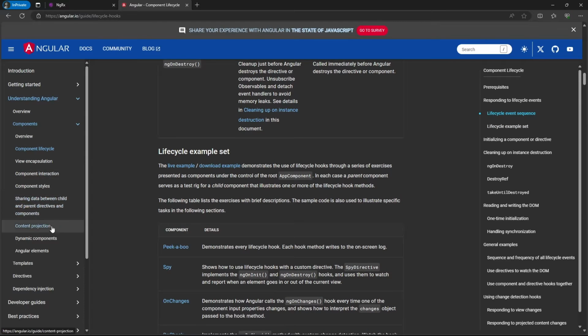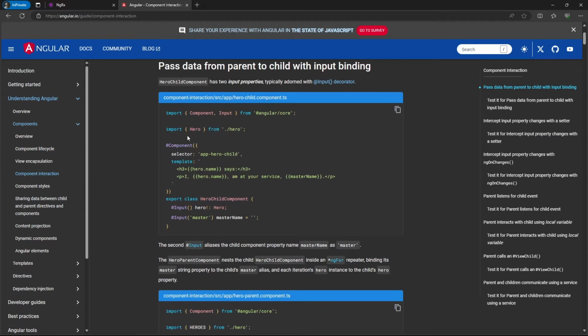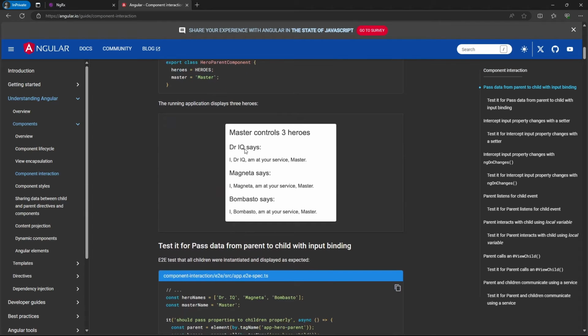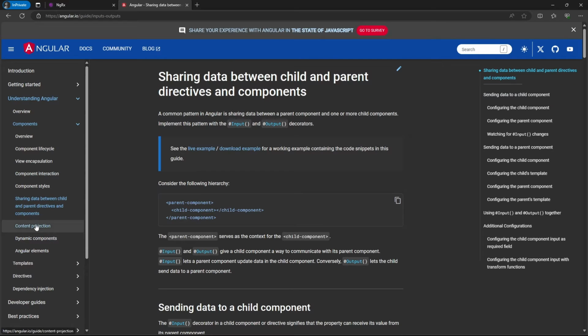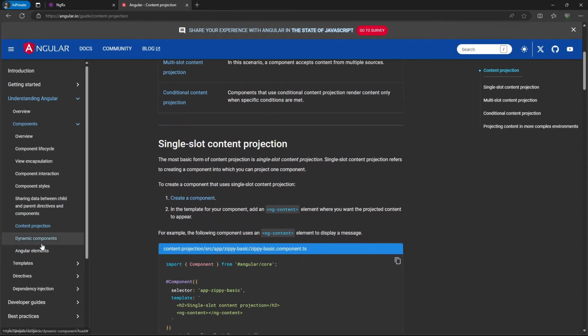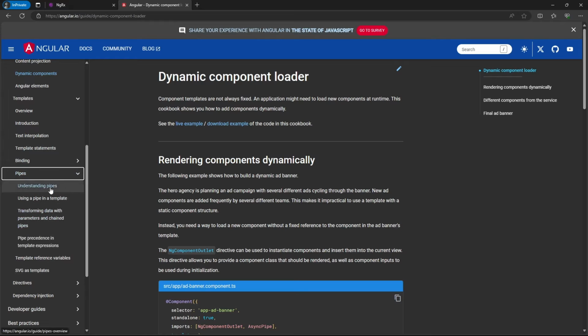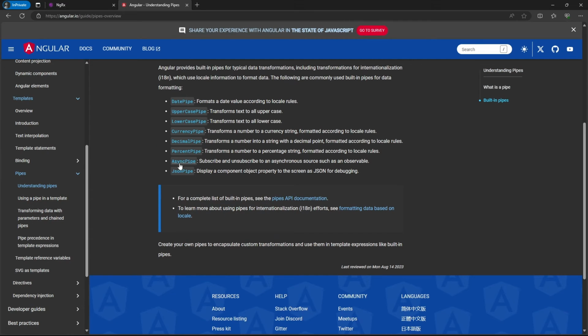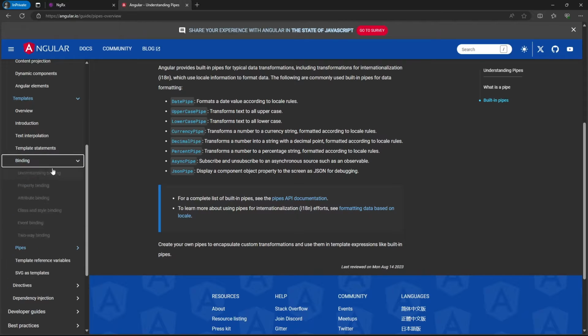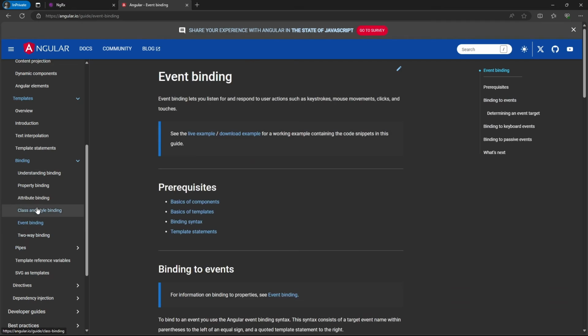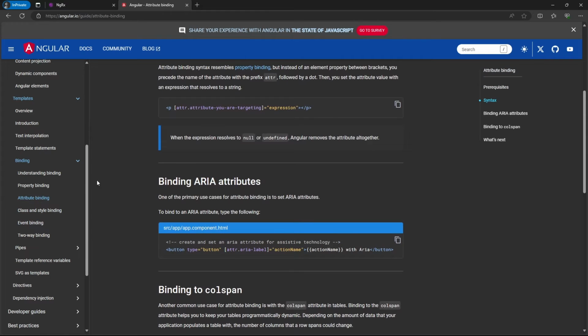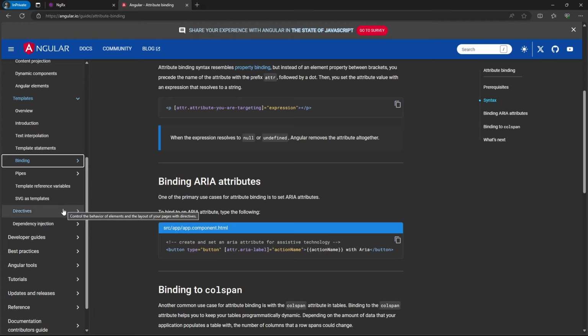With this, we will also be looking at component interactions, how components interact and how you deal with it. The parent and child relationship would also be there. The content projection would be there. Dynamic components. Then templates would be there. The pipes, okay, the pipes would be there. Basically, we will be using the async pipe over here. The bindings should also be really clear: the two-way binding, the event binding, and the attribute binding. So all of these things should be pretty much clear when you deal with Angular for this course.